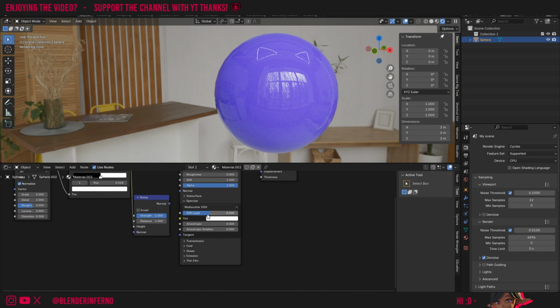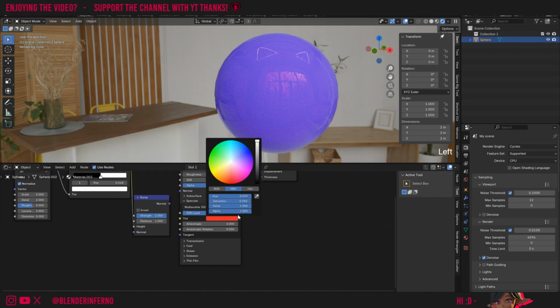So 99% of users are probably best just to leave this IOR level at 0.5 unless they want to achieve some kind of artistic effect. Just keep in mind, by changing this level too much without knowing what you're doing, you're guaranteed to give yourself an unrealistic result. The tint here will allow us to give us a little bit more artistic control over the specular. For example, if I change this to something like red, you can see that our specular reflection here has gone red like this. So this can be a pretty cool bit of extra artistic control. I'm going to left click it and I'm going to turn my saturation down to 0 to put it back to the default white color.